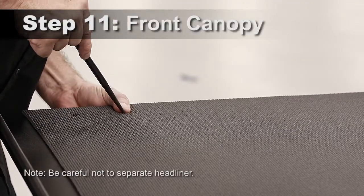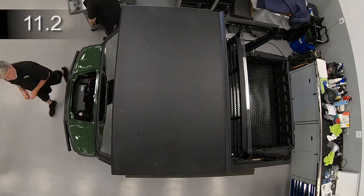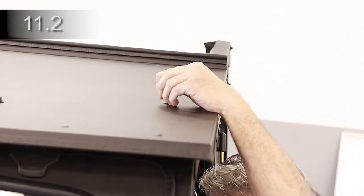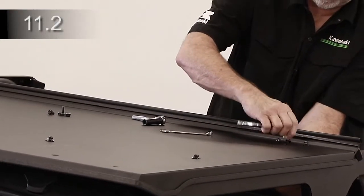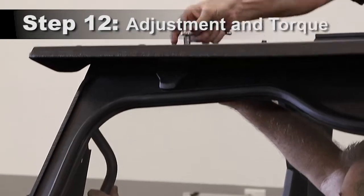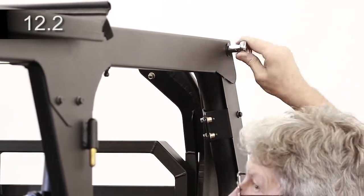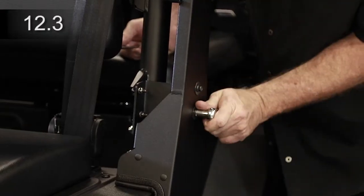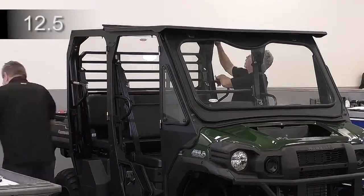Poke a hole through the headliner at each hole in the front canopy. Place the front canopy on top of the cab and align the holes in the headers and windshield support. Insert the longer bolts with plastic washers through the outer front holes of the canopy, through the holes in the ROPS and through the lower flange of the headers and secure with nuts. Insert shorter bolts with plastic washers through the remaining holes through the canopy and secure with nuts. Tighten seven bolts in the front canopy. At the rear canopy gas spring mounts, tighten the four and ten bolts and the two bolts. Align the B-pillar upper rear flange flush to the side header and tighten the five bolts. Tighten the five bolts in each C-pillar. Tighten the bolts between the left and right header and A-pillar.